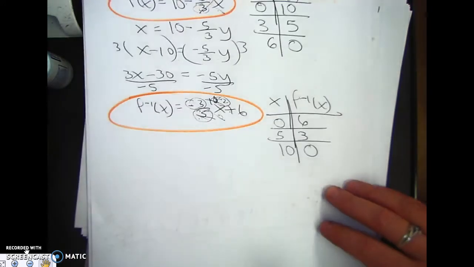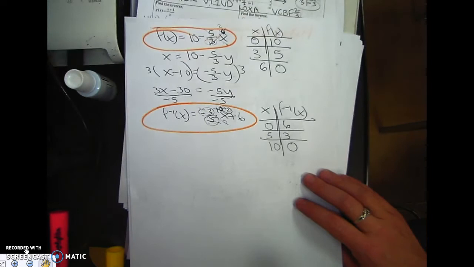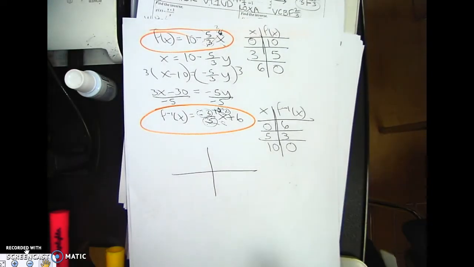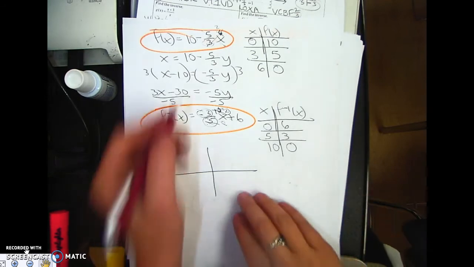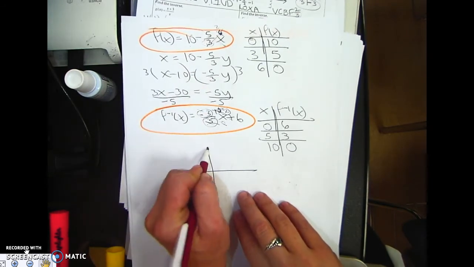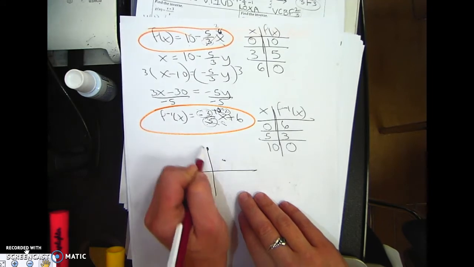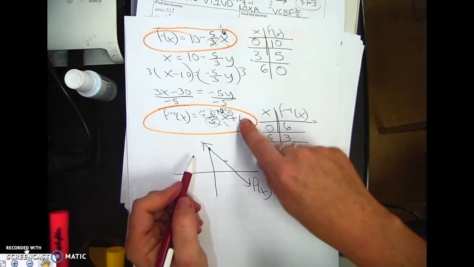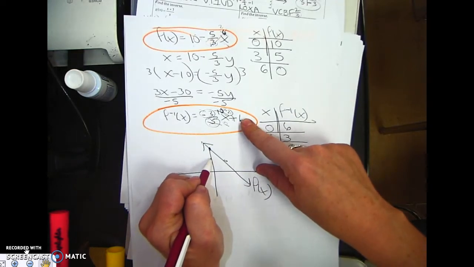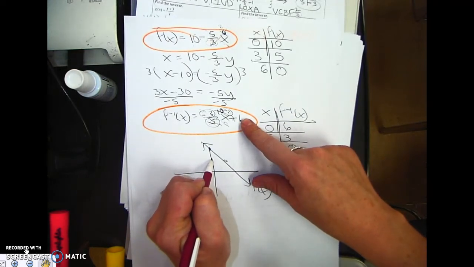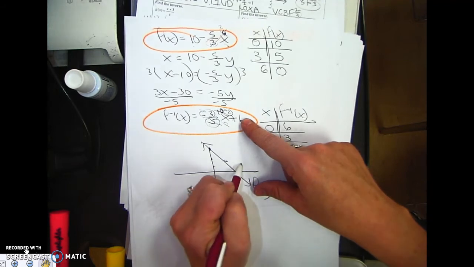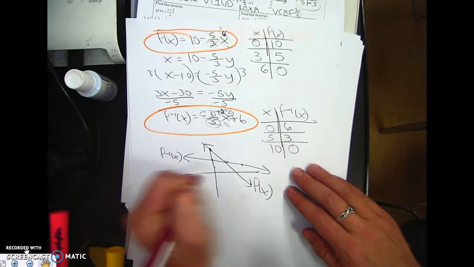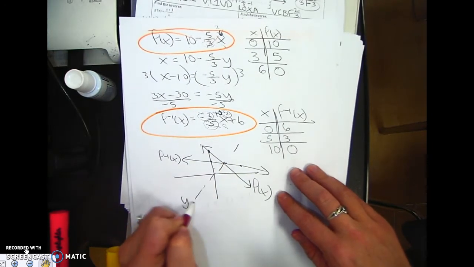Okay. The last thing that was needed for it was to graph them both. I'm going to fake it. I don't know if on your test you have fake or not, but just make it look reasonably good. Up 10, down halfway, right 3, f of x. Up 6, which is a little bit higher there, and then down 3, right 5. And that's f inverse, and then the reflection line is y equals x.